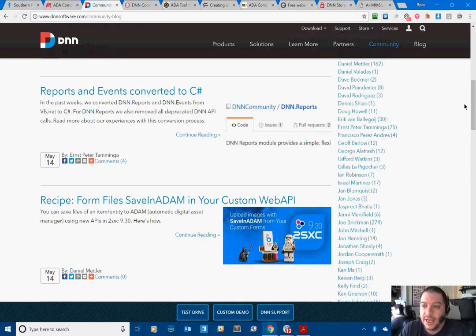So I'm checking if they are DNN 9.1, 9.2 compatible, and I installed a virtual machine with DNN 4, and I'm doing the upgrade step by step with each version to make sure that someone with an old site can still upgrade, because I think it's important that people who had them can at least upgrade. They're not all perfect, they're not all the best, but they were provided with DNN. So I think it's important for the reputation of the platform that you can upgrade to the latest version and keep your data.